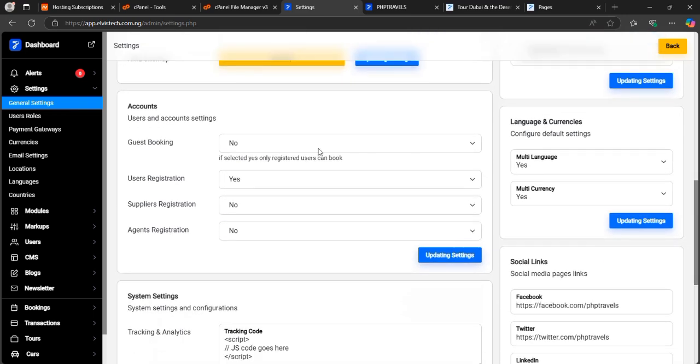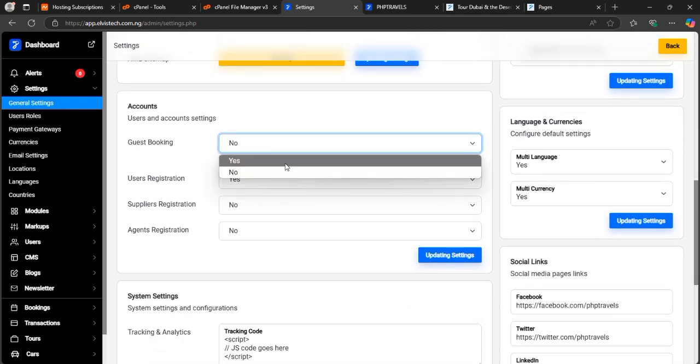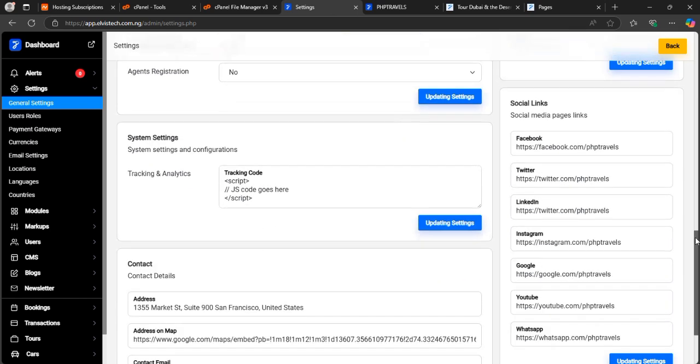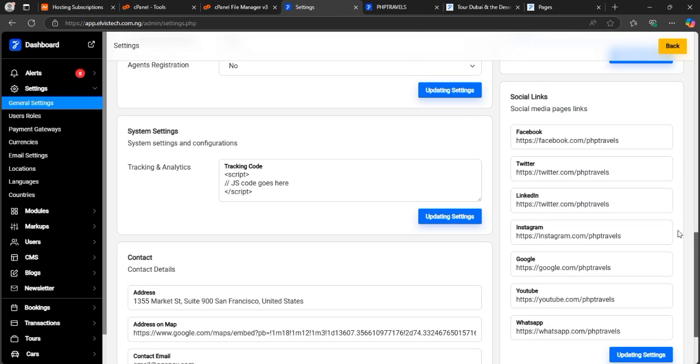So this is the account. Guest booking: do you want to allow guest booking? You decide yes or no. User registration, yes or no. Supplier registration, yes or no. Agent registration. Language option: if you want to use multiple languages. Multiple currencies. Here you put in your social media handles.